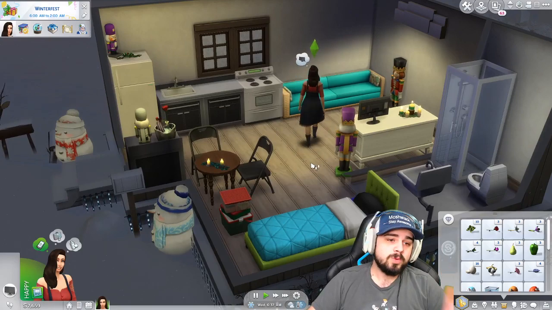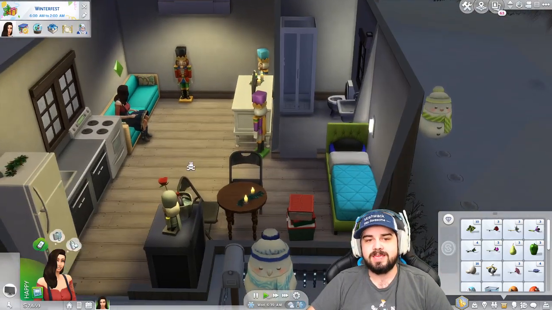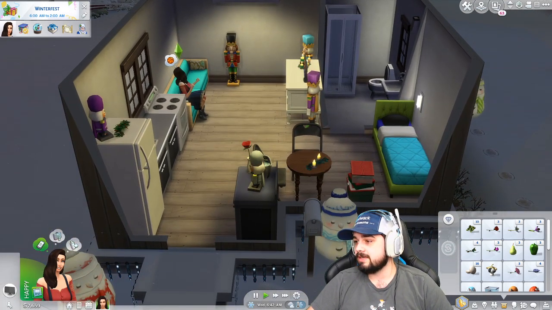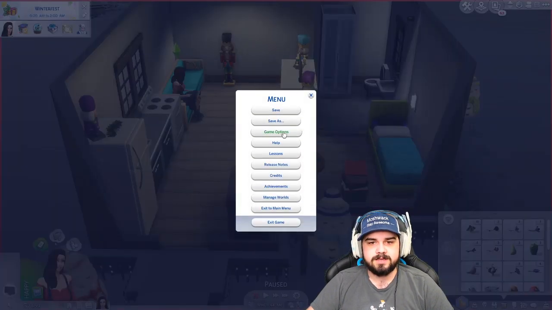So what we're gonna be doing today is the Tiny Living pack came out, so we are going to take advantage of that.